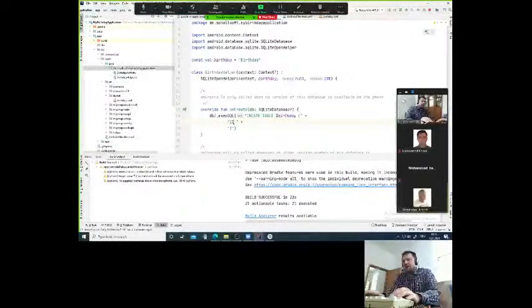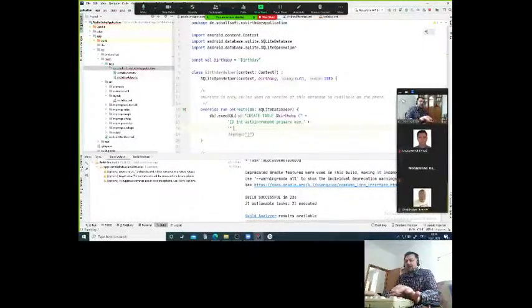We could name it ID as well and say, okay, ID is an integer and it's an auto increment primary key. So you know SQL, the first column is an ID column.